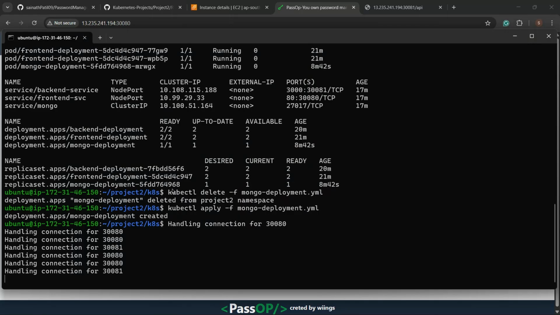What if that worker node gets deleted, and all the data stored in that node is deleted as well? To avoid that, we will use external volumes, that is AWS EBS volumes, and we will look into that in our next video. We will use AWS EKS and EBS volumes, and we will also look into ingress and much more in our next video.